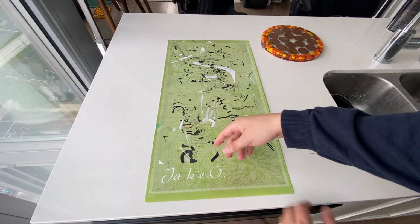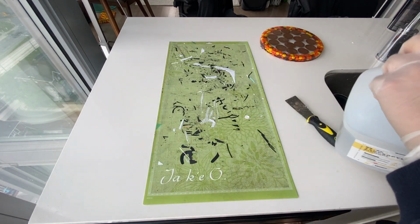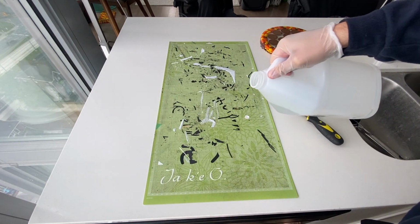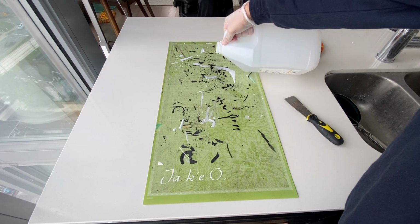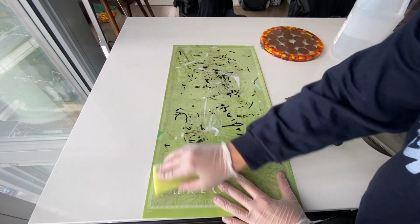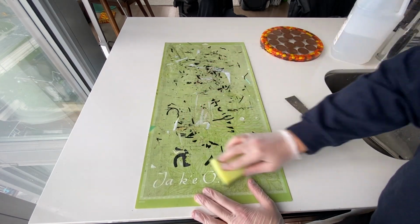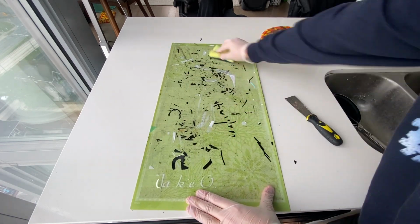Now, let's clean our mat. We're using isopropyl alcohol and a scraper for this. We're gonna pour the isopropyl alcohol on the mat, and this is to help remove the stickiness that these mats come with. For those of you that aren't familiar, Cricut mats are meant to be sticky, so your paper or whatever you're cutting will actually stick to it. And so we're using 99% isopropyl alcohol and a sponge, and we're just gonna rub it around the mat just so it gets everywhere.